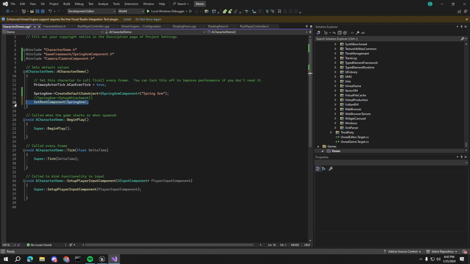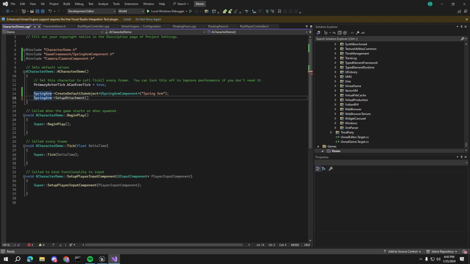Tama. Ang i-attach natin spring arm is dapat sa root component. So, sino yung root component? What is the root component of the character? Correct. So, what you do is you should set up the attachment to the root component.